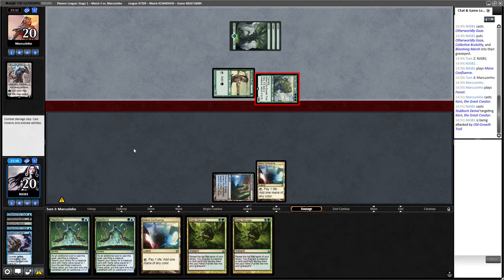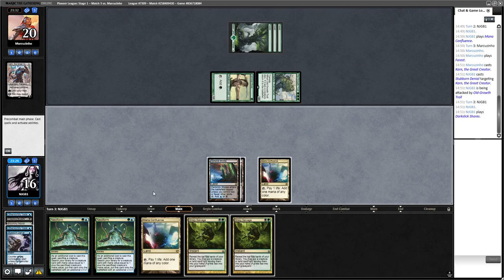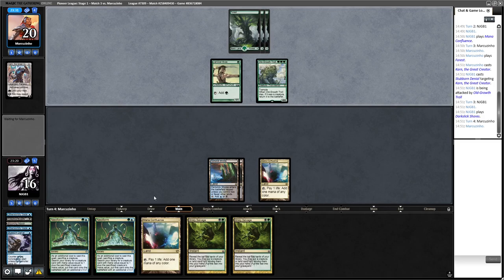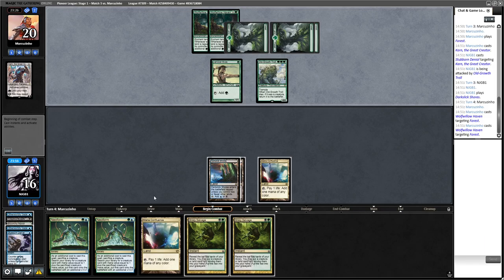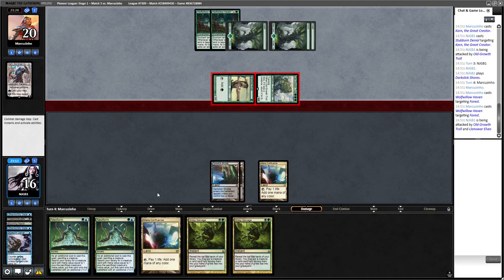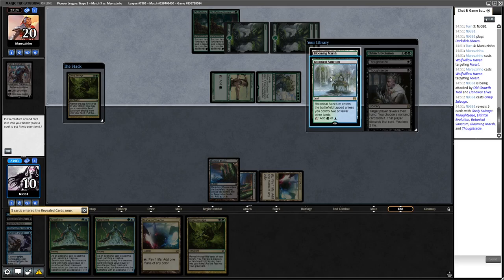Okay, just draw. Play the Darkslick Shores and pass. Yeah, we kind of had to stub there. Willow Haven. Another Haven. Okay, no extra land though. Attack for five. Grisly Salvage. That's rough. Okay, so we'll take, I guess, Botanical Sanctum.